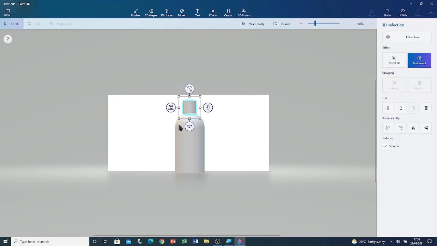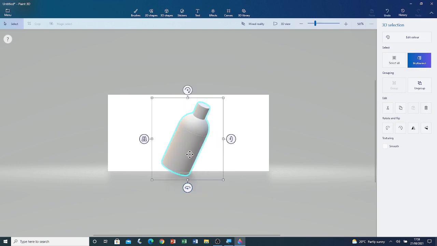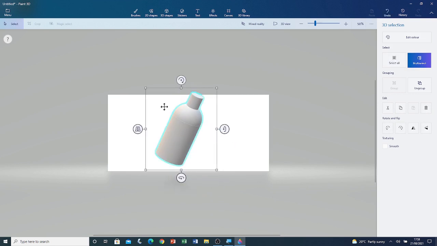I'm going to click on the hemisphere to select that as well, and I'm also going to click on the cylinder to select it. Now the whole bottle is selected, I'm going to click on Group. I'm going to rotate the shape. I'm going to deselect the shape by clicking outside the selection box.